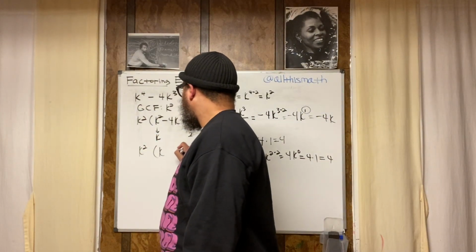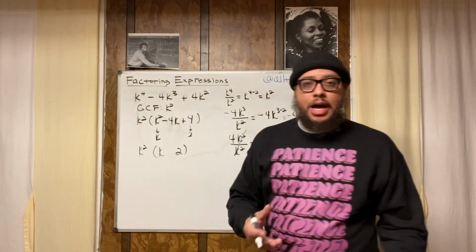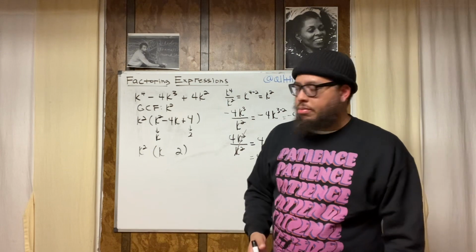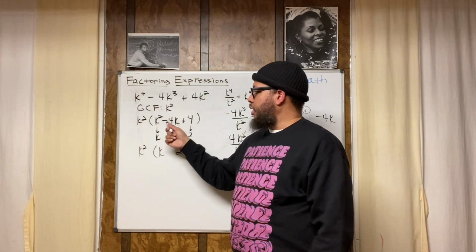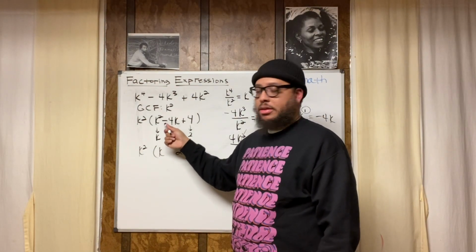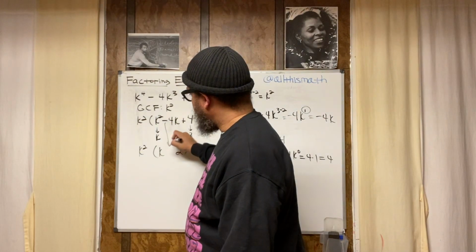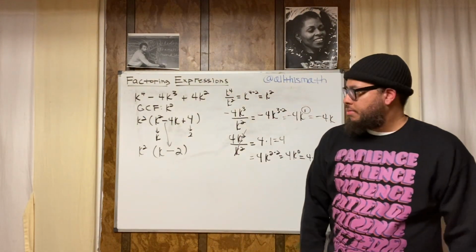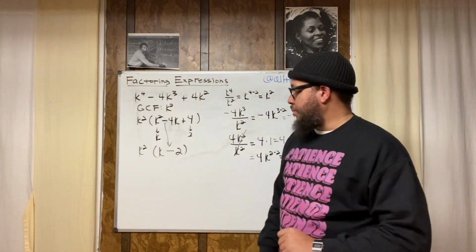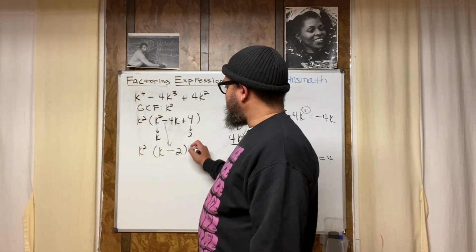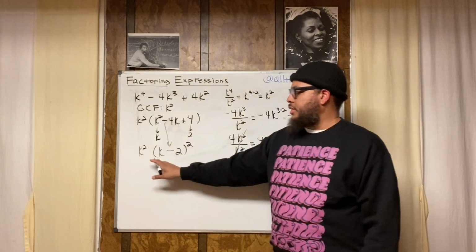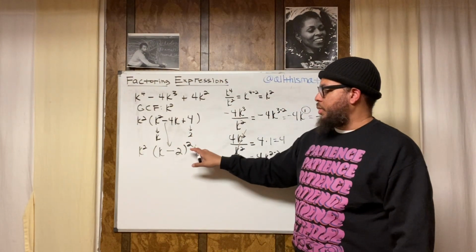K and 2. Now, what sign goes between them? Plus sign, minus sign, division sign, multiplication sign? Whatever sign was in front of the middle term. This minus sign is going to come down here. So now I got k minus 2. Oh, I left out one last thing. Outside these parentheses should be an exponent 2, because it's k squared times the quantity k minus 2 squared.